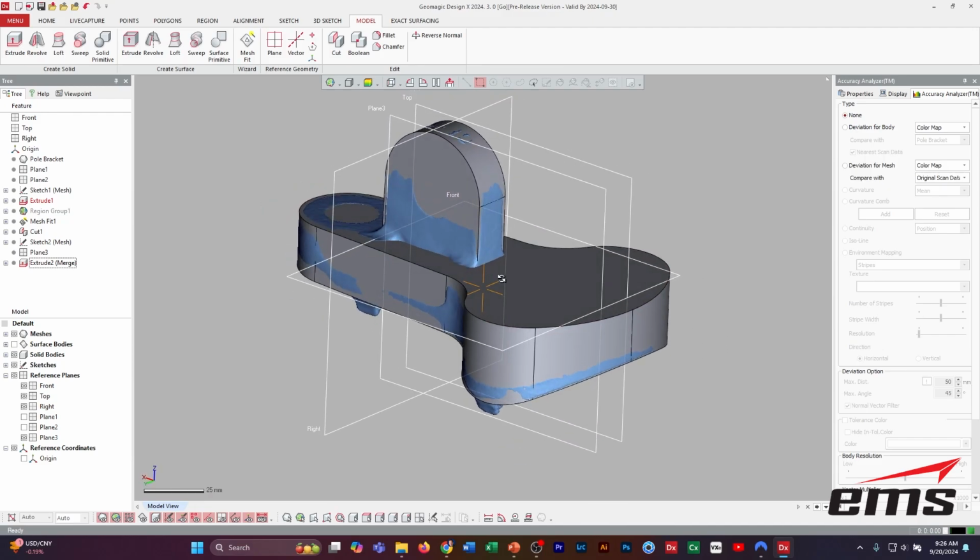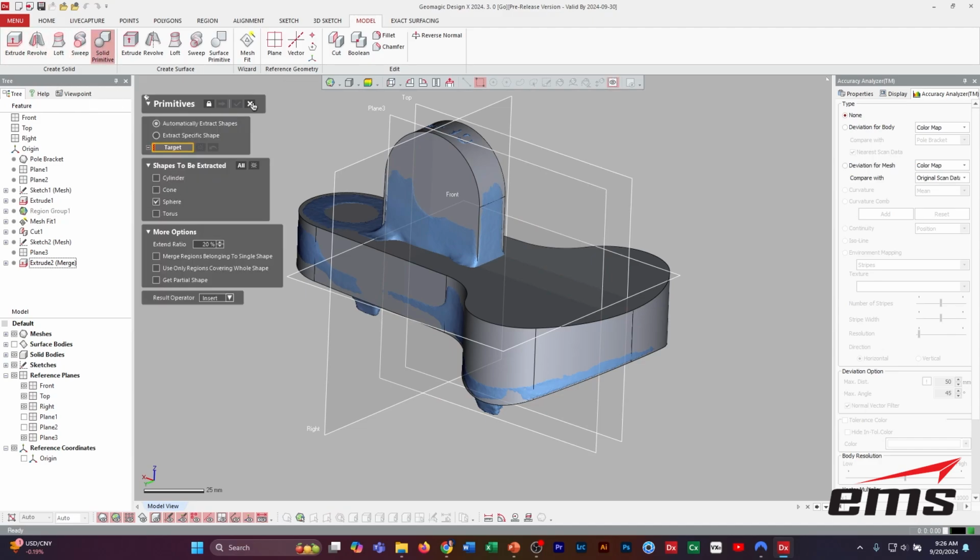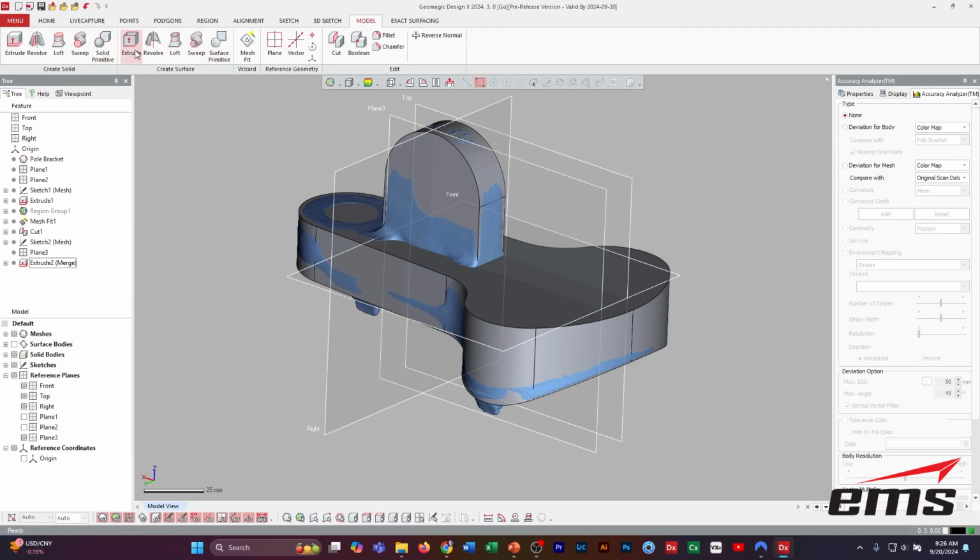So this just kind of shows the basic concept. Let's walk through. You've got extrude, revolve, loft, sweep. You've got those primitives, like I mentioned. You've got then the same thing for surfaces, okay? Because not everything might be a solid. You might be doing a sheet metal part, where you just build one side and offset it. You've got the same commands. You've got the mesh fit that I mentioned. And then you can cut, boolean, fillet, chamfer, flip normals. This is all of your modeling tools right here.